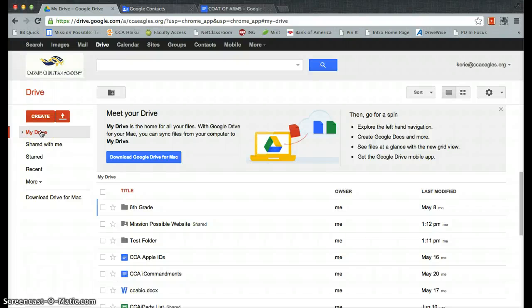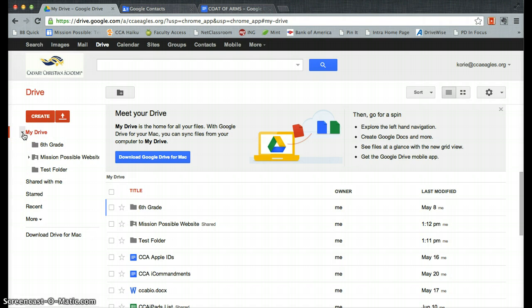In this mission tutorial, I'm going to be teaching you about folders on the Google Drive and also about the really cool sharing and collaboration features that are available in the Google Apps for Education suite. So I want to show you that if you click this little drop-down arrow here on my drive, I've got some folders created and set up here.